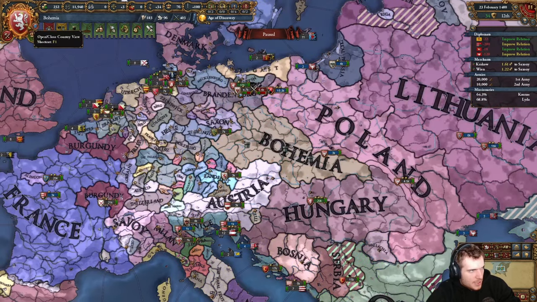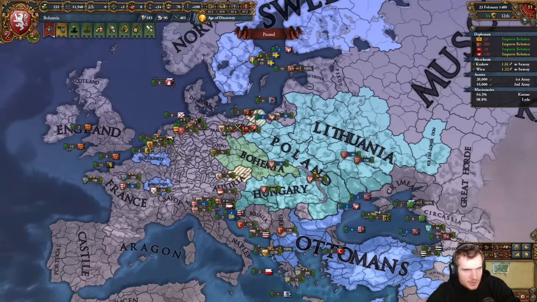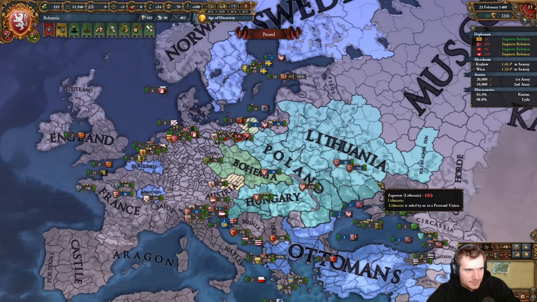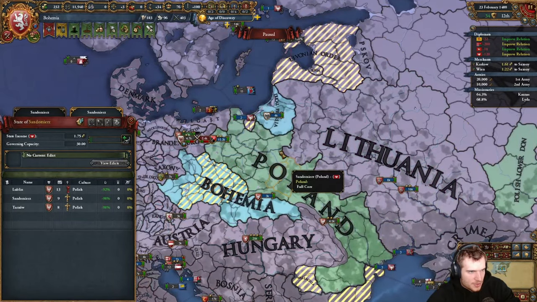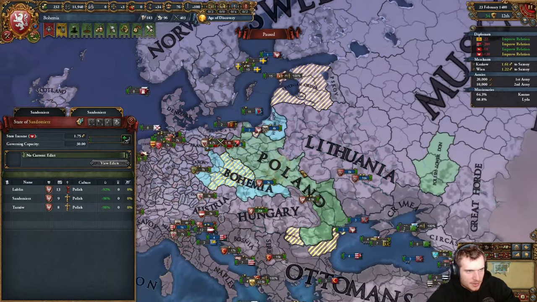So we're kind of going along. We have all of Eastern Europe. That's quite nice. And these guys also fall under them as Hungary. I think you have Ducal Prussia, right? Yeah, so that's all under you.